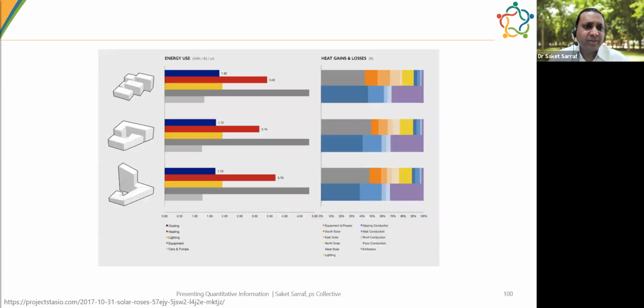Just some more examples again, but what is common amongst all these things is you have a very simple graphic on the left which tells you about the building, the architecture, the design, then simple metrics, and then maybe more detailed metrics, right? So it's always layered, so that you can quickly come to a decision, but it can be backed in the same graph to say why this decision is there.